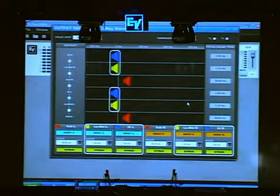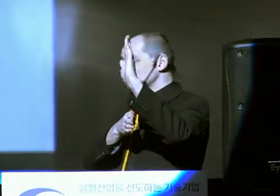Now, the important thing here, and you see this in this column that says total delay time: the alignment delay that you might need between the components in one speaker, that's taken care of. You don't have to think about it.